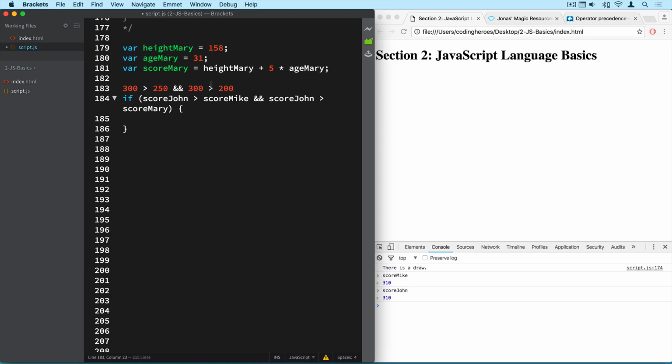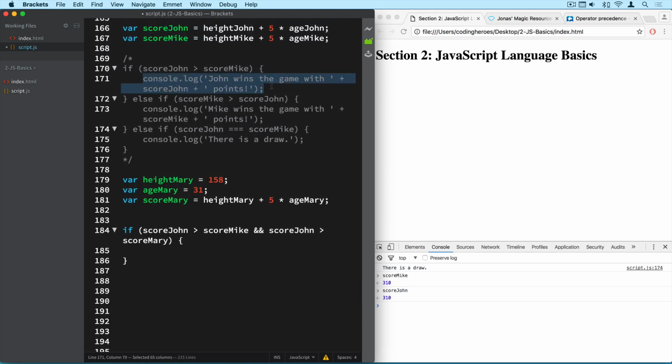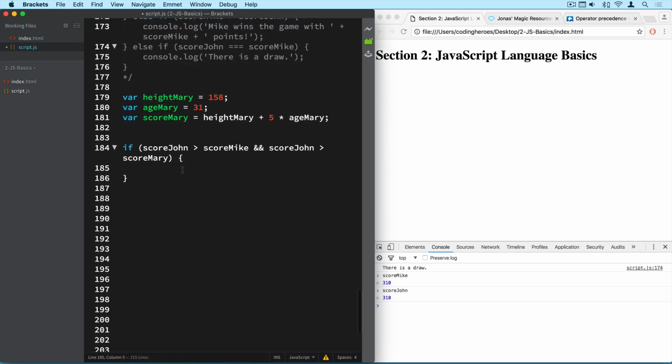So true and true, as you learned in the last lecture, results in true. So in this case, this would be true, and it makes sense, because that's exactly how John wins the game, if his score is higher than both the other scores. So I will actually copy this part from here, so I don't have to write it over again. So John wins the game with score John points.